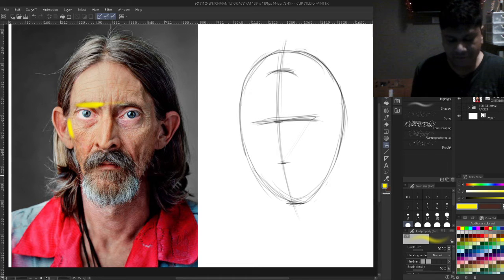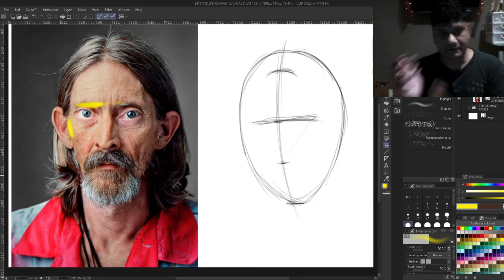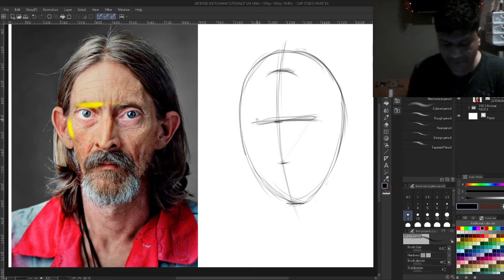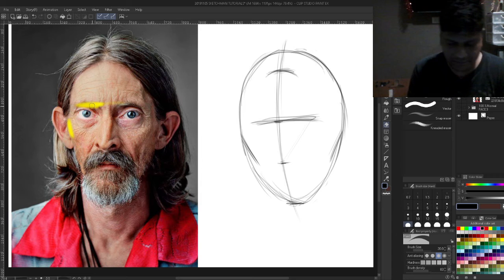His chin starts to narrow down in that spot, right? So I'm going to do the same thing in my sketch. The eyebrow is here, so the chin is going to start, and same thing on the other side. Okay, let me erase that.